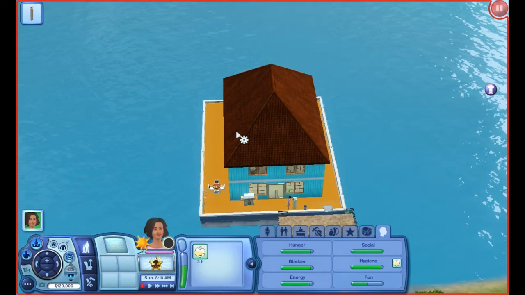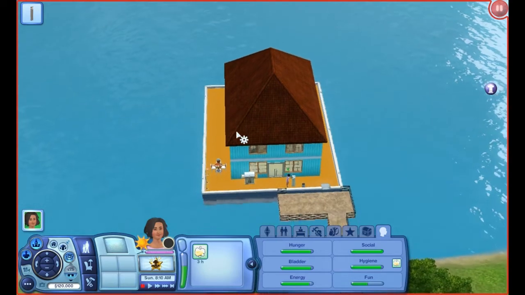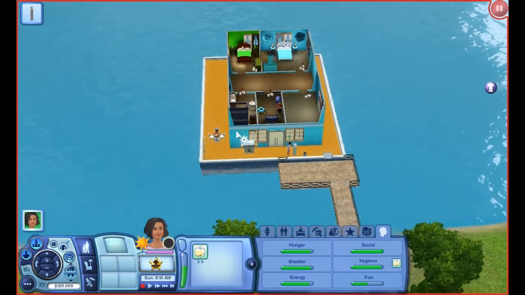Now, before I actually show you the inside of the houseboat, I do want to say that if you choose to download this boat into your game, it has a family that she already created to put in there. So you can either play with her family or you can evict them and put your own sims in. When you download this, it already does come with the family, so if you want your own sims in this boat, then you have to evict them if you don't want to play with her family. So anyway, let's go ahead and get into the inside here.